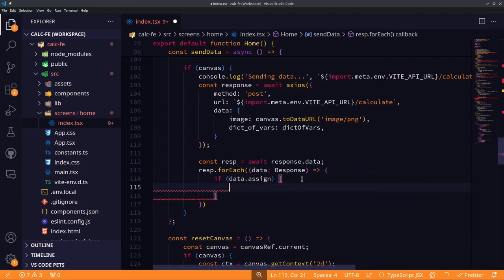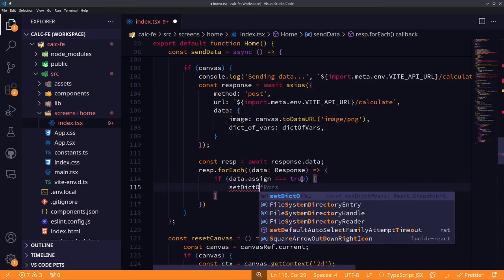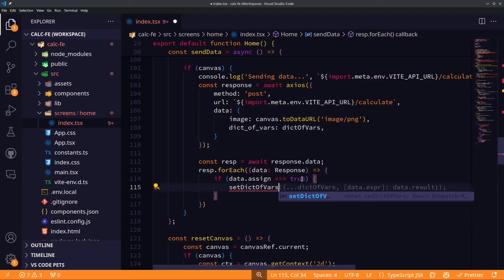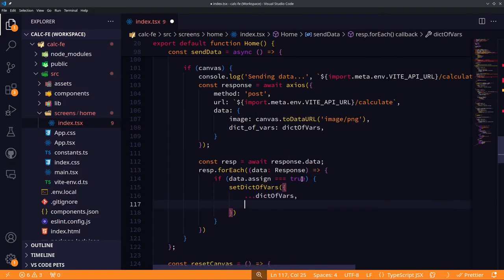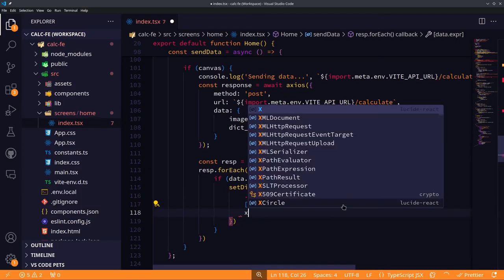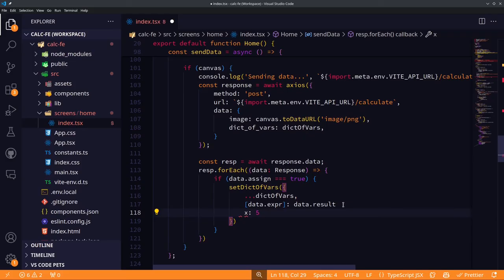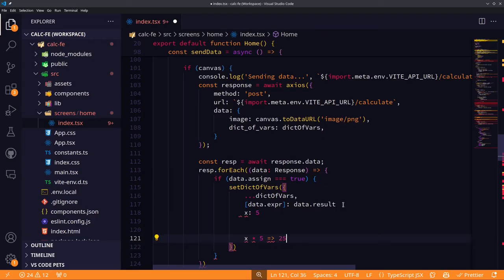If we have assigned some value, for example x equal to 5, that's an assignment operation, but 5 plus 5 is not an assignment operation. So if there is an assignment operation, true, we have to set our dict of variables with whatever was already in that, so a spread operator there, and a data expression result. Expression will be x and result will be whatever we set x to. So if we later use x into 5, it will give us 25.